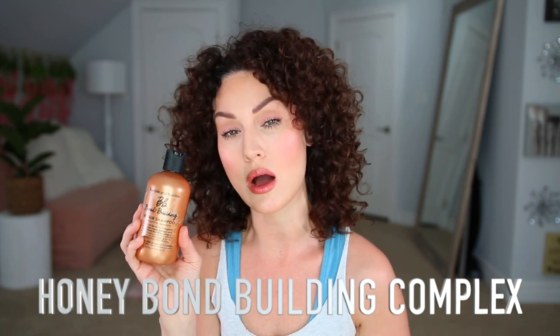I received this product line from Bumble and Bumble a little while ago. I've held on to it because I wanted to try it so bad. I love that all of these brands are coming out with bond building systems — this is the Bumble and Bumble bond building system. They have a bunch of different products in this line designed to repair and strengthen the hair. All of my bond building products have really been the game changer in healing my hair from the inside out. I received four products but only used three. I decided to use the repair shampoo and the repair treatment.